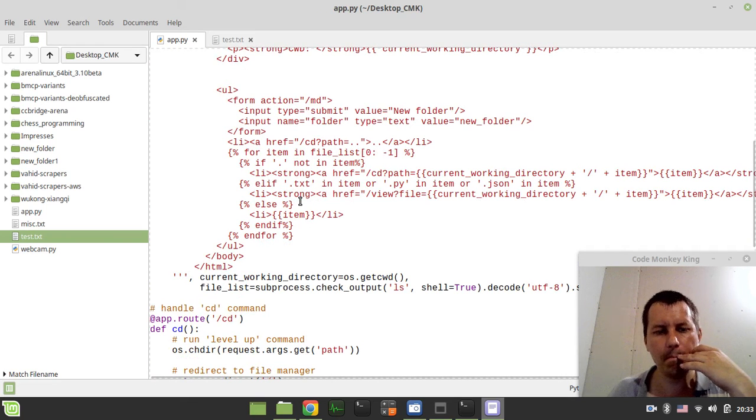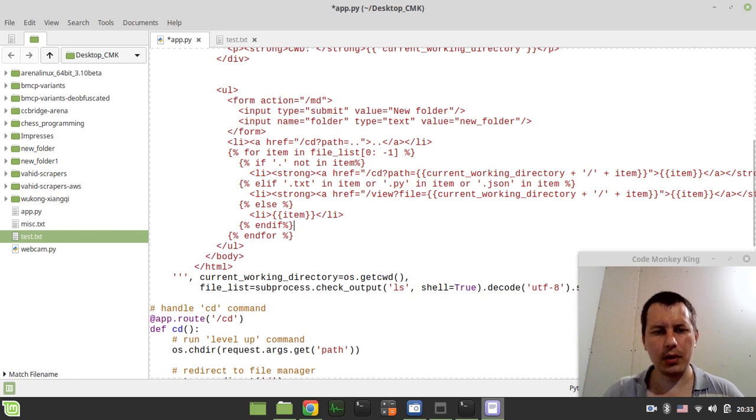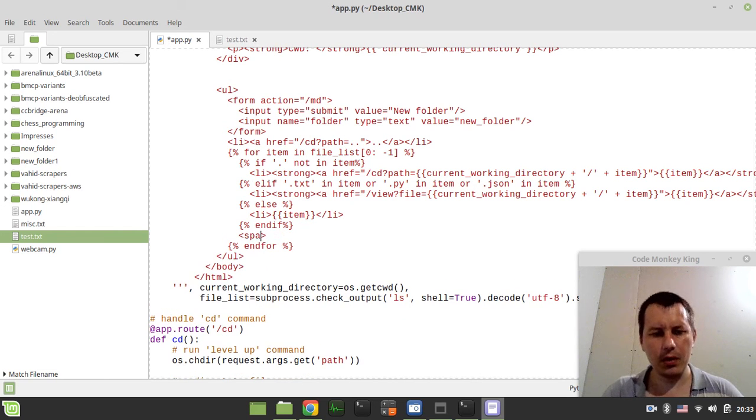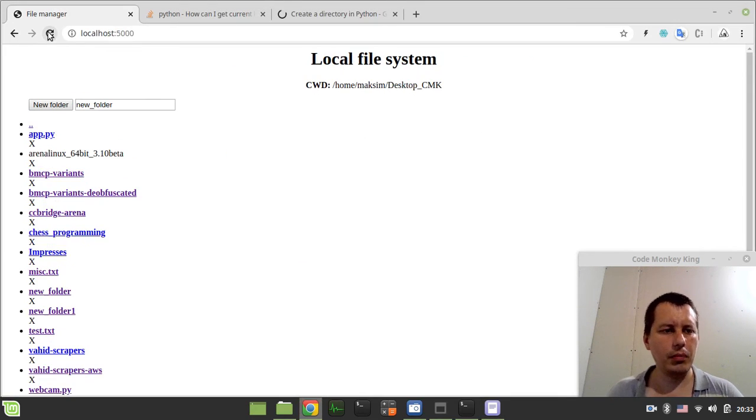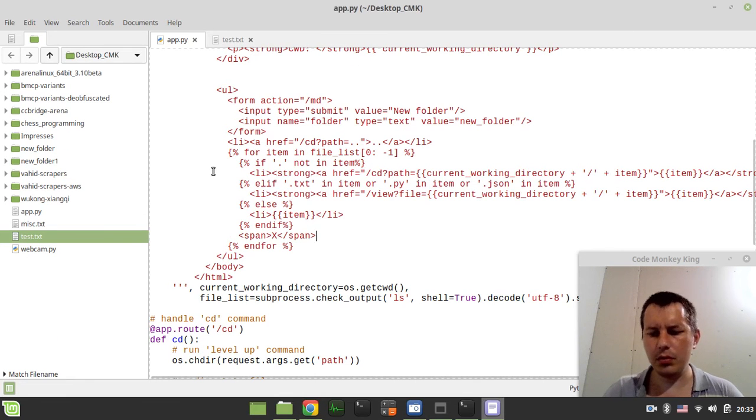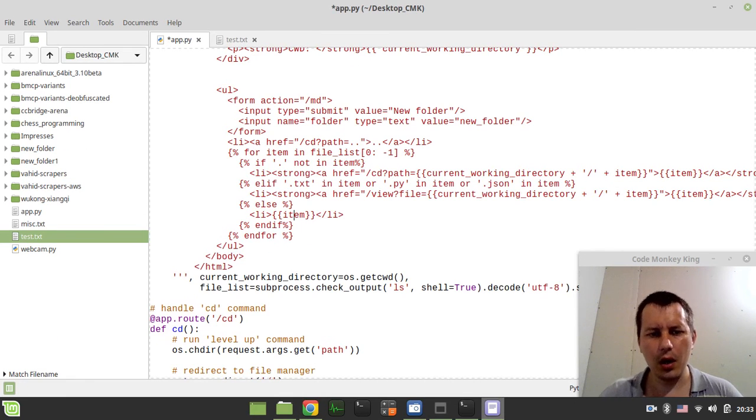I'm just wondering if I just use a span here, let's use this X as the delete button placeholder. No, I want to make it here. So no, it's not the case.